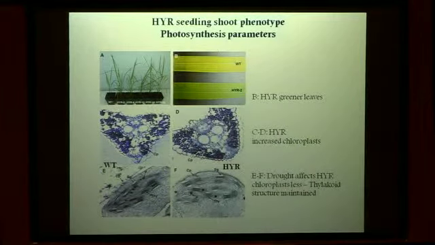photosynthetic pigment, much more green. If you analyze the pigments, of course, they are also increased. The chloroplast number is increased. This is wild type versus the HARDY lines, with a large number of staining chloroplasts. If you look at the plastids of wild type under drought and HARDY under drought, the wild type plastids are a bit more collapsed under drought, whereas the HARDY lines have plastids a bit more resistant, and therefore probably photosynthesize for a longer time. So a large number of processes involved in photosynthesis are maintained under drought.